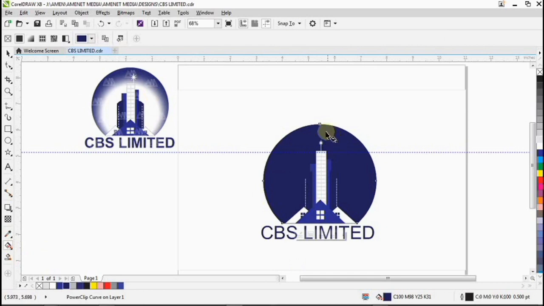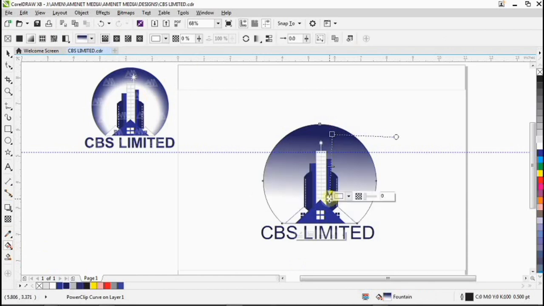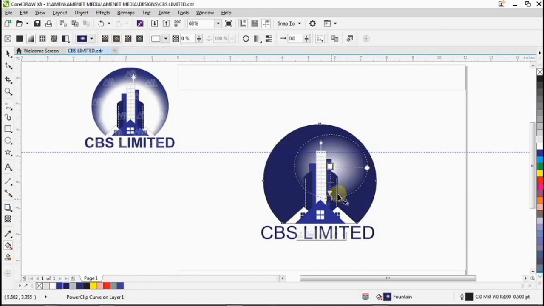Once I choose it, I'm going to change it. Once I apply it, I'm going to change the settings to something else. So I'm going to apply, right? Then I'm going to change it to this one, elliptical fountain fill. That is what we need.